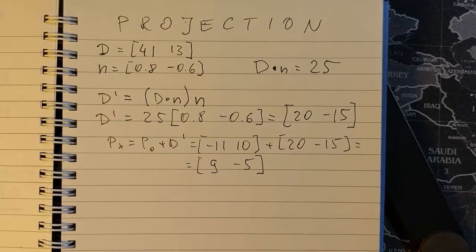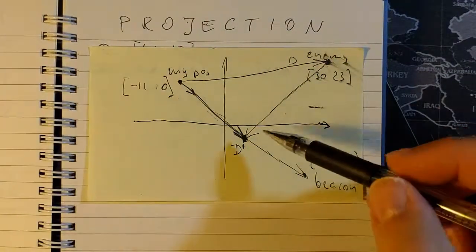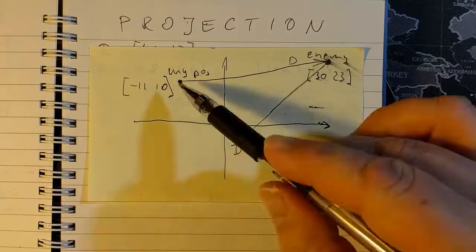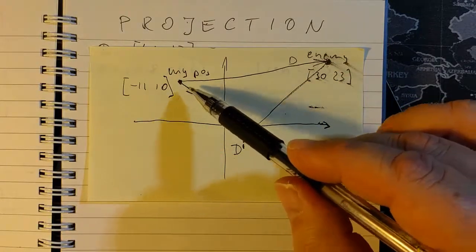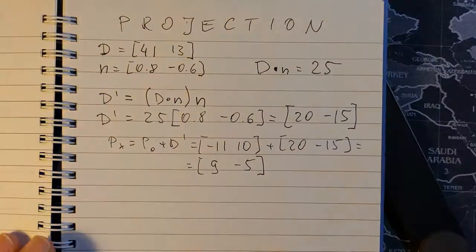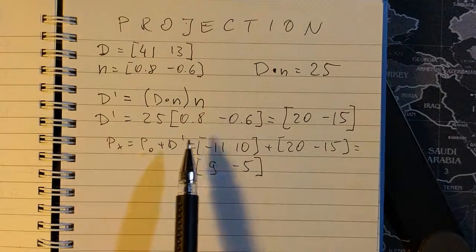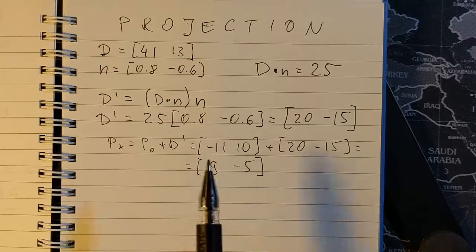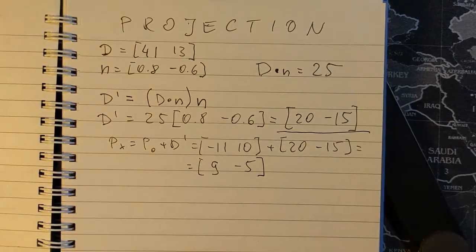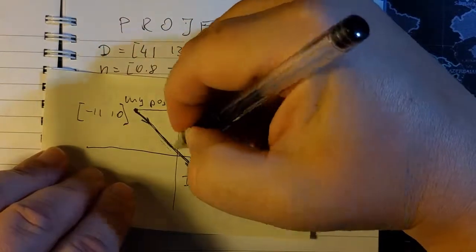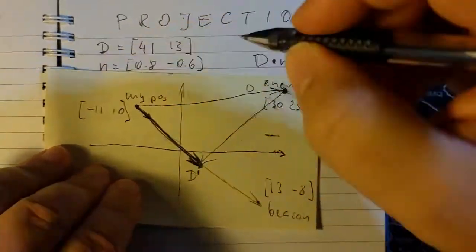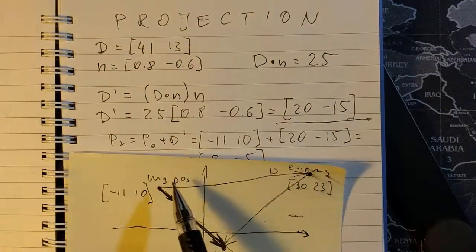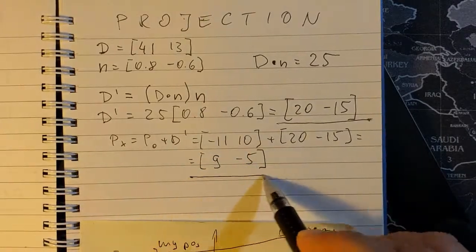And in the question 6, once you noticed that the crossing point that you were looking for was in fact a projection of a point towards a line defined by my motion direction, it was just using a formula, calculating against this formula, and one more tricky point was to remember that the result you get, 20 minus 15 in this case, is just this vector here, and to find the actual position of the crossing point you have to add this vector on top of your current position to get this final result.